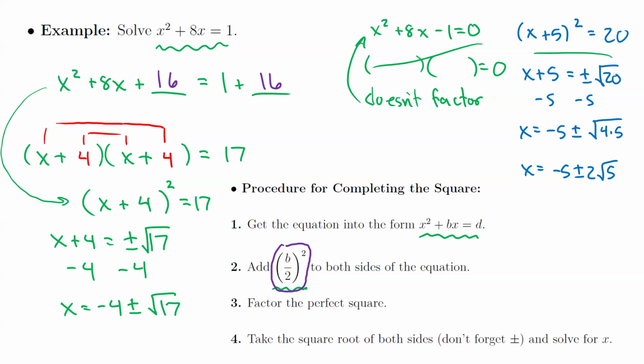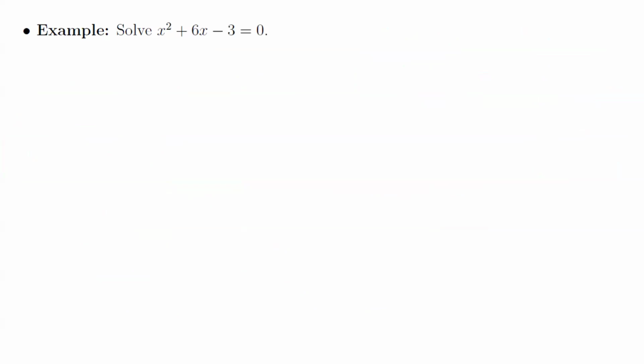Then you go ahead and factor like we did into a perfect square, and then take the square root of both sides. Don't forget plus or minus. That's using the square root property. And the nice thing about completing the square is it will solve any quadratic equation. So this business of some quadratic expressions factor and some don't, that's not a problem. Now that we have completing the square as a tool in our tool belt, it'll solve any quadratic equation. All right, let's do an example here.